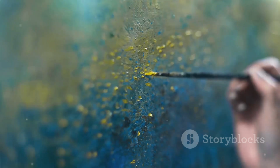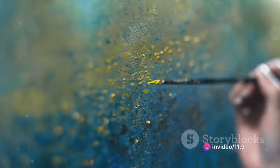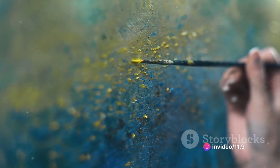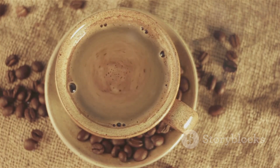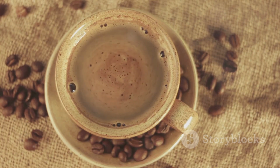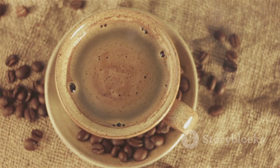But remember, perfection in coffee, like in art, is subjective. It's not about achieving someone else's ideal, but discovering your own. So, experiment with different beans, grinds, and brewing methods. Find what tickles your taste buds and warms your heart. Remember, the best cup of coffee is the one that tastes best to you. Happy brewing!